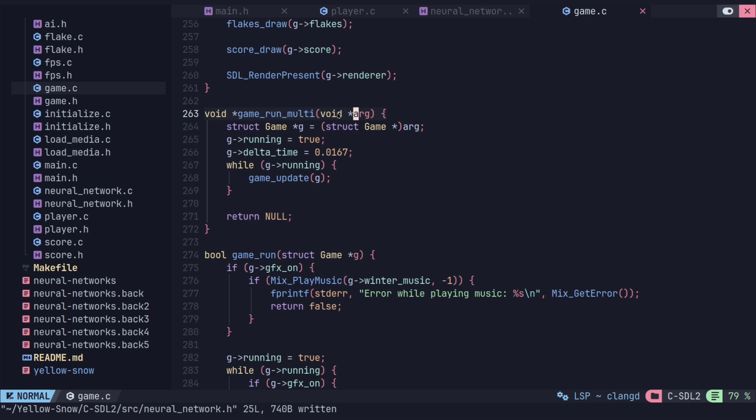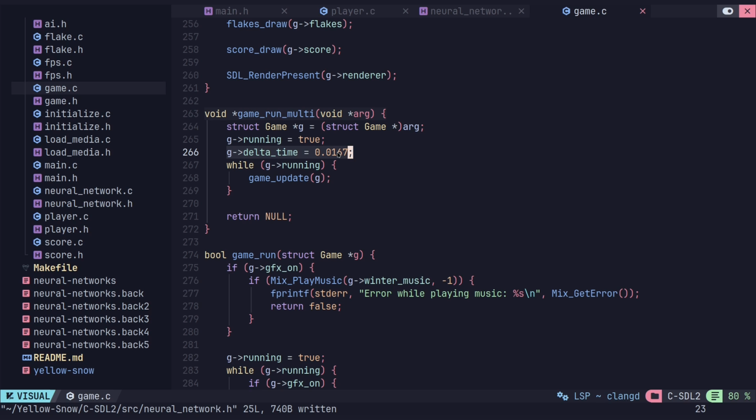Since this comes in as a void pointer, I need to cast this void pointer back to the pointer to the game struct so I can use it as normal. But the only thing I'm doing is hard coding the delta time. This number for the delta time gives me about the movement that you would get if you were at 60 frames a second. But I don't want to be at 60 frames a second. I want it to run as fast as possible.